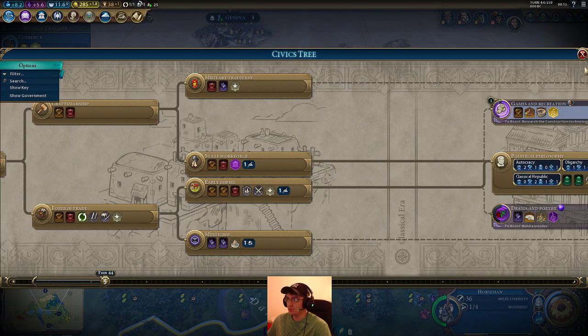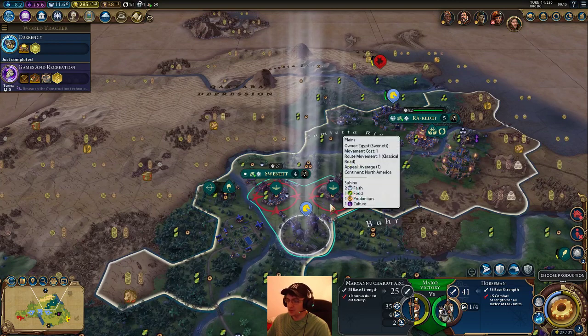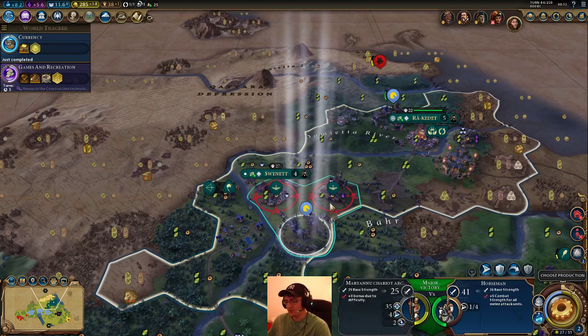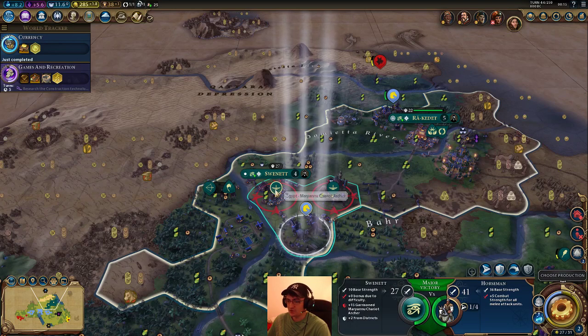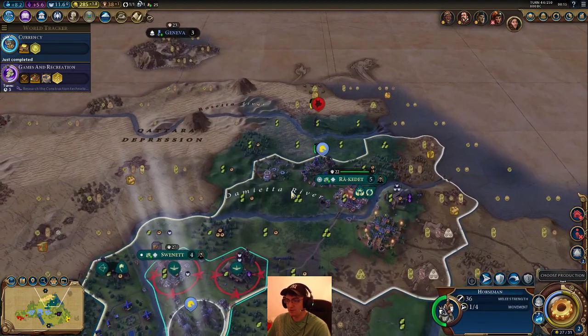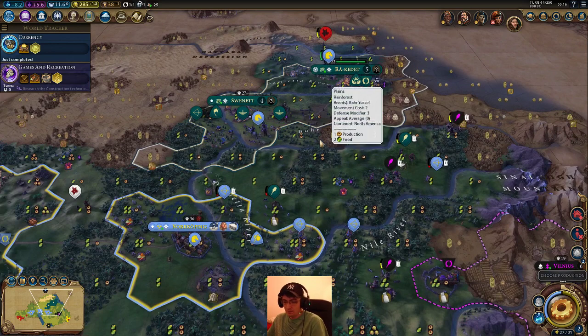Grants flanking and support bonuses to all combat units. This archer would have 27 strength defense, because it's got the base 25, which you can see there at the bottom of the screen, and then +2 from the chariot archer here. The AI for some reason hasn't researched military traditions, so we can't show that. So yeah, that's support.